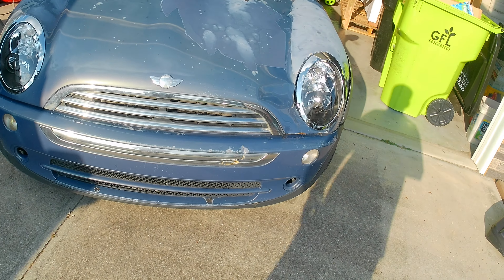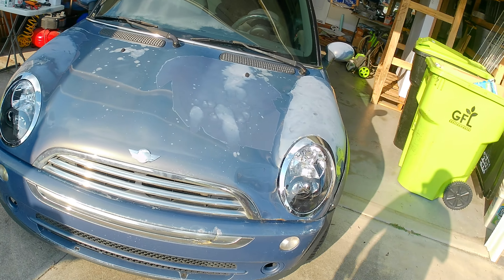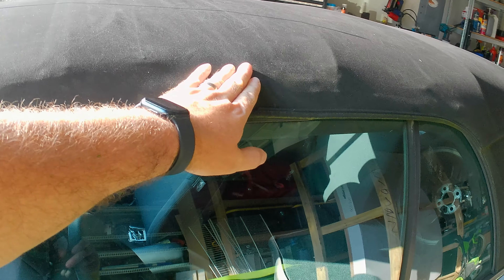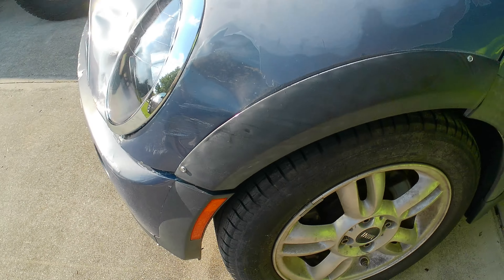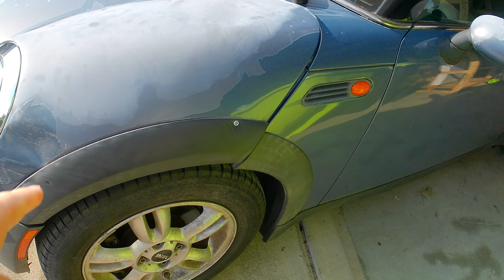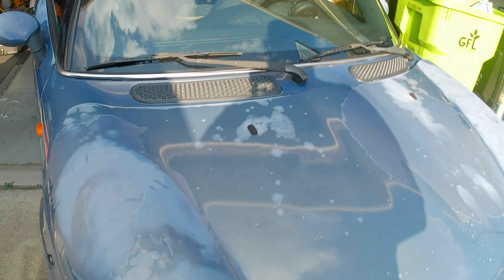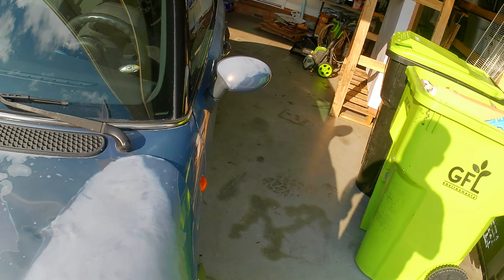One of the new lights came broken, but the manufacturer is going to send us another one. The fog lights are missing so we need to order those. The convertible top - the moonroof part slides back to about here and then stops, so we don't have a working power moonroof. It's got one good tire. You can see the cracking on another - it's pretty rough. This fender skirt was screwed on and this one is completely missing.